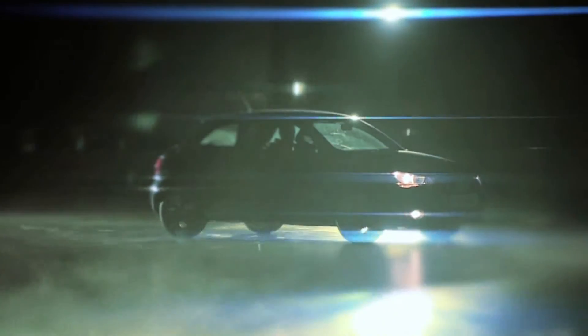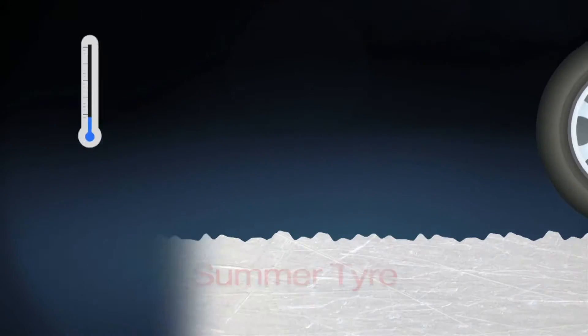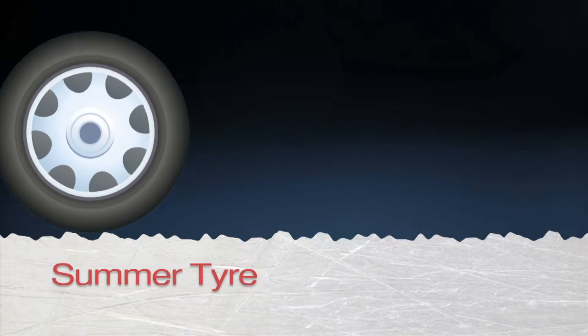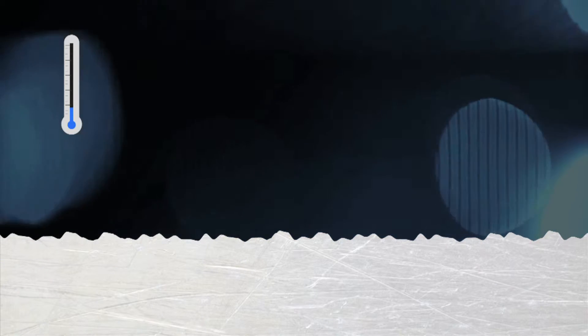During the winter months, it's not just ice and snow that make our roads slippery and difficult to drive on. Even cold and damp conditions can make driving a dangerous task. Thankfully, tyre manufacturers have designed winter tyres to provide much better grip and safety in all of these conditions, helping you to avoid unnecessary accidents. At temperatures below 7 degrees, summer tyres become hard and are less able to key into the road surface. Winter tyres are made from a special tread compound which stays flexible in cold conditions, so the tyre can lock into the peaks and troughs of the road surface and grip the road better. They also have more small grooves or sipes which provide better grip in wet, icy or snowy conditions.